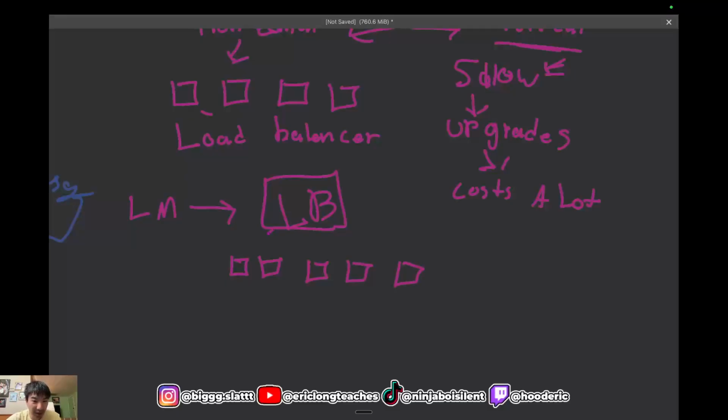So basically what the load balancer does is it distributes all the requests because one server could get hundreds of requests, right? And instead of overloading 100 requests on one server, we just balance them out. That's why they call it load balancer. So you want to balance out the requests to each of these servers. There's a bunch of algorithms they use to balance it. One notable one is probably round robin. This one shows up a lot. Round robin.